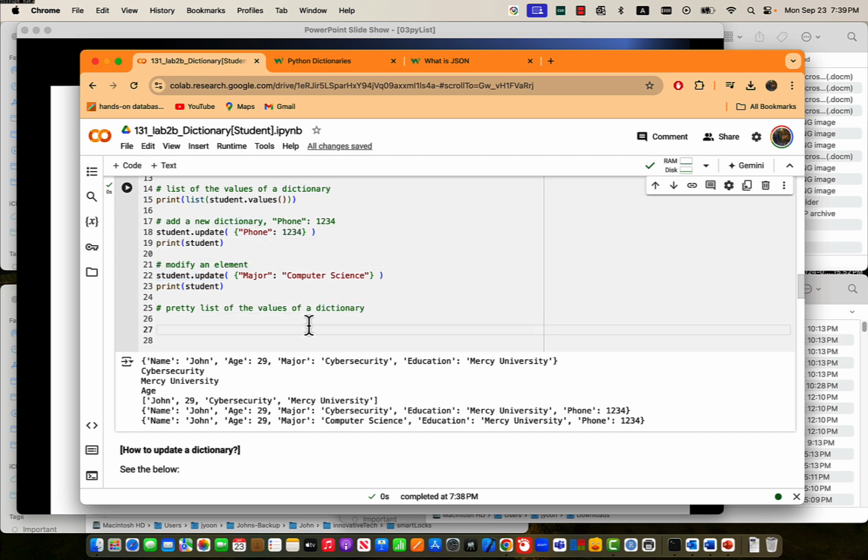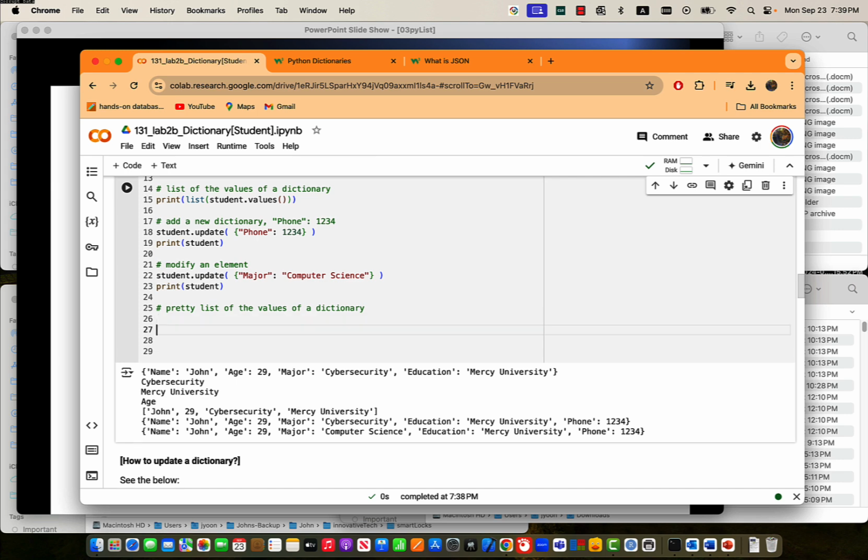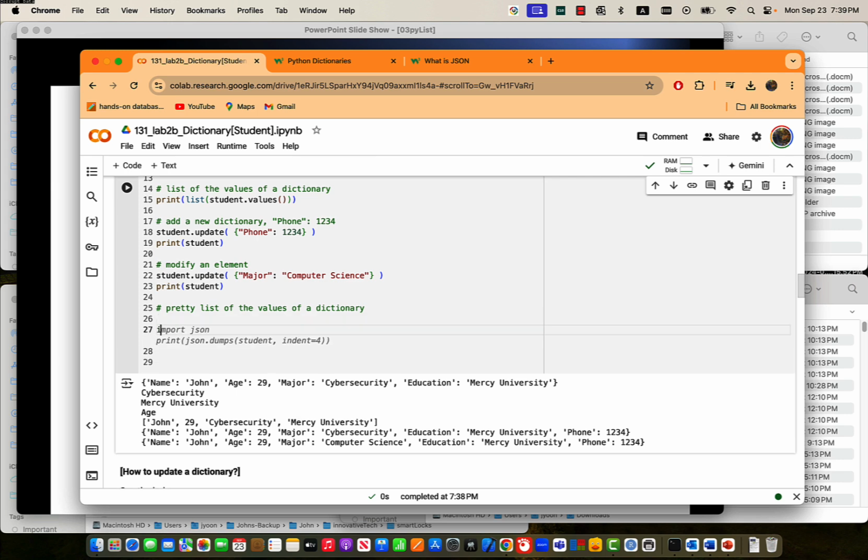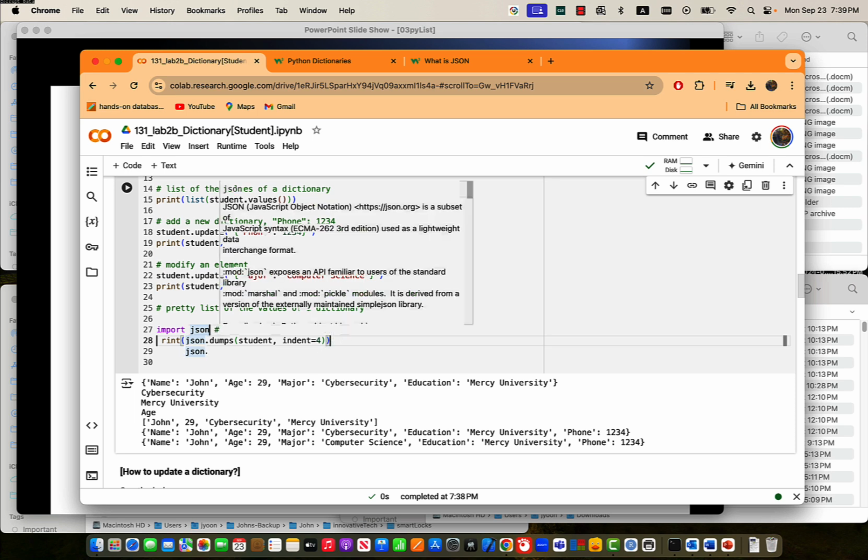And also, for the final one, a pretty list of the values of the dictionaries. Here I wanted to do import JSON. All right. JSON is a module.